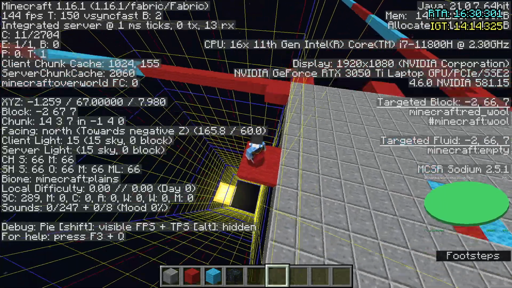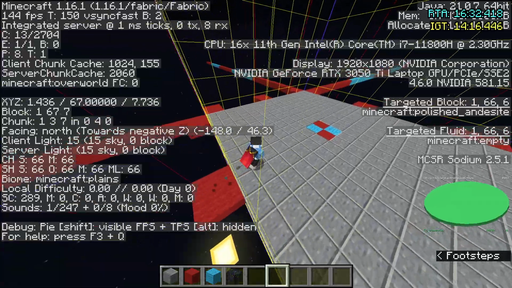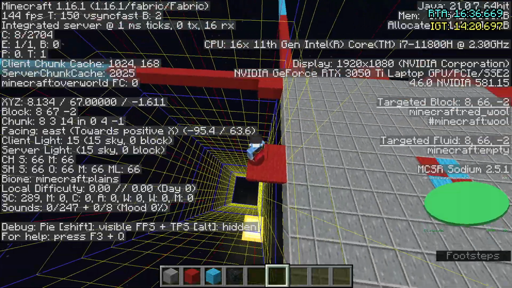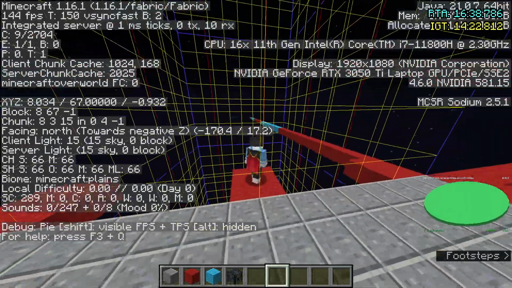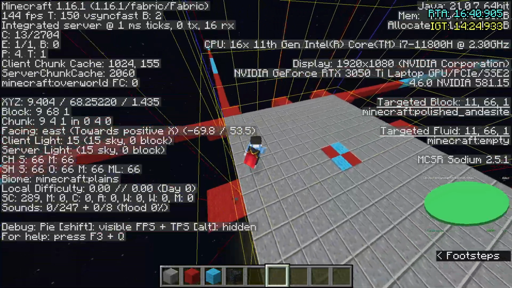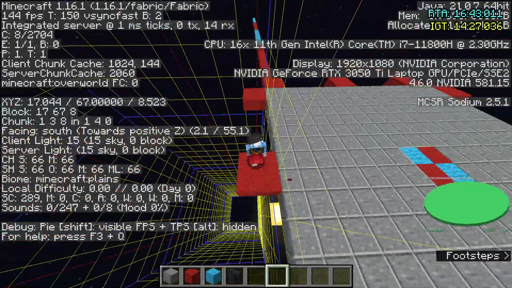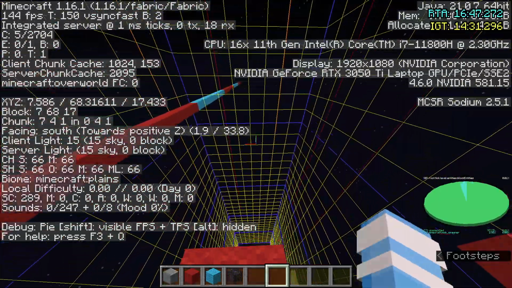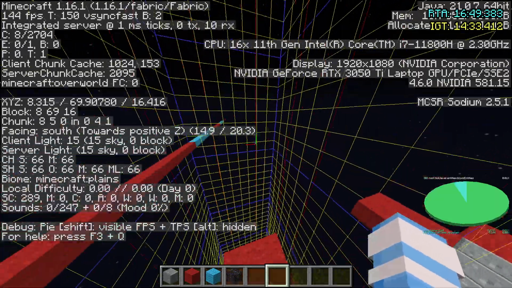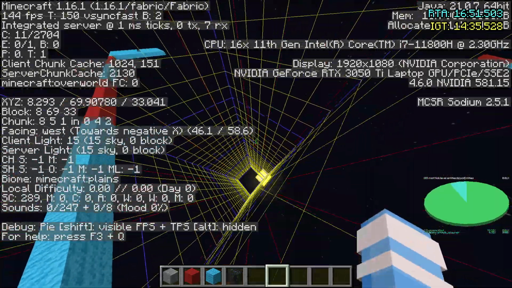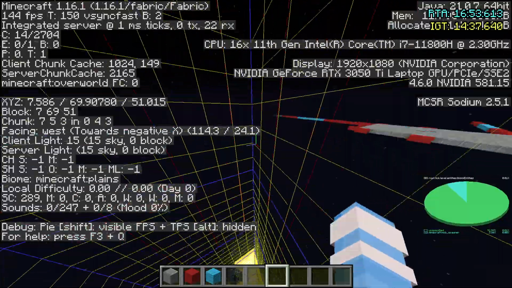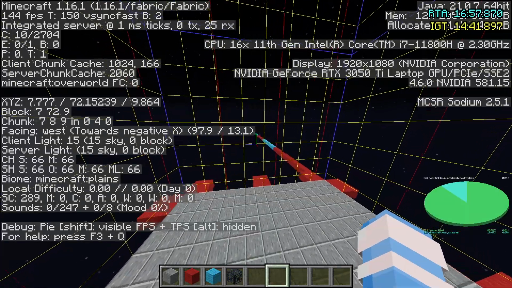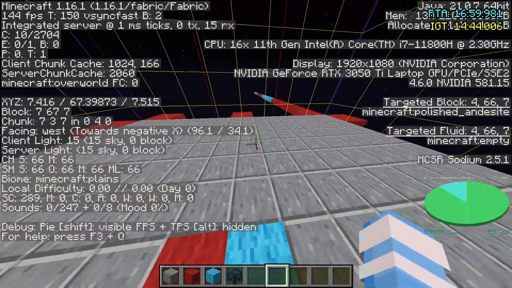So I go this way. I know there's no spawner. So let's check another chunk. Again, I load that chunk, but I don't get a spike, so I know there's no spawner in that direction. I'll check this direction, nothing. And I check this direction, I get the spike. Meaning there's a spawner in this direction, because in this direction I have loaded a spawner, which didn't happen for any of these.